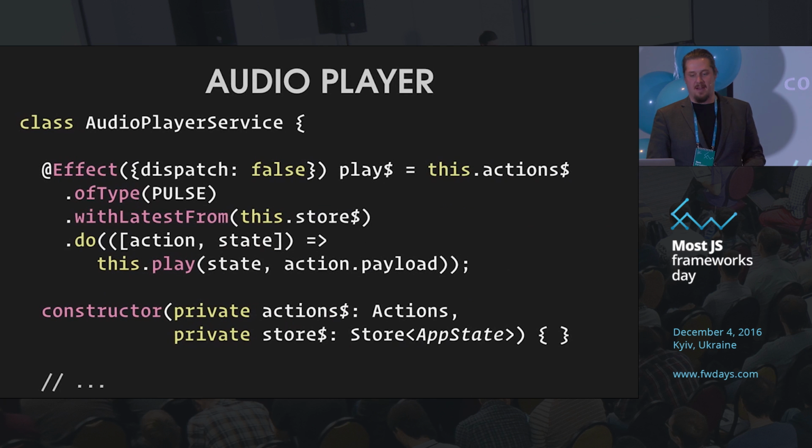So what this will do is that after every one of these pulse actions that it listens to, it will take the latest state from the store with the latestFrom operator that comes with RxJS. It takes that latest value from the store, which is an observable, and then it plays whatever sounds need to be played based on that state. And here I'm using the Web Audio API to essentially play certain notes of certain sample banks at certain times. But it's a very simple service. It doesn't make any decisions about what to play or when to play it. It merely just plays what the state says should be played, and the state is made by the reducer.